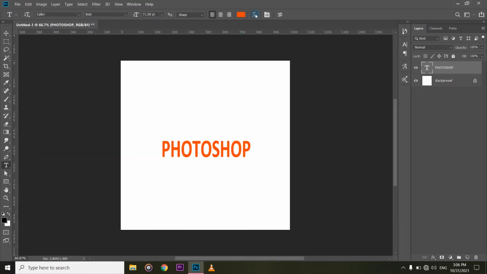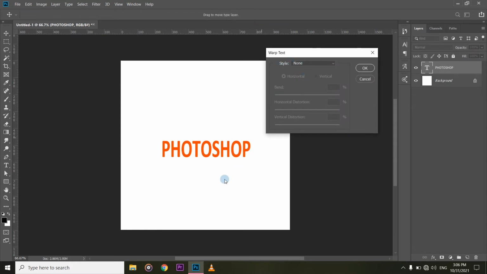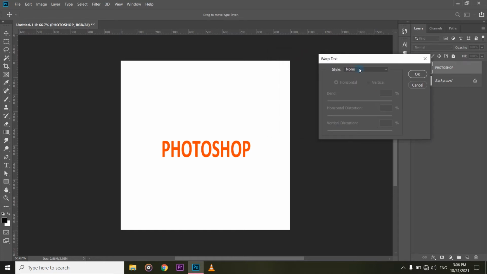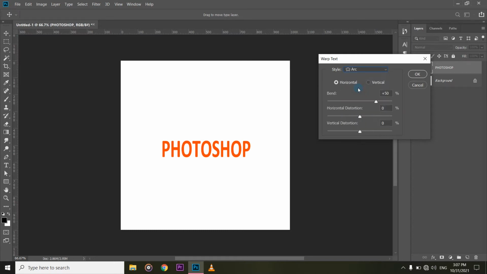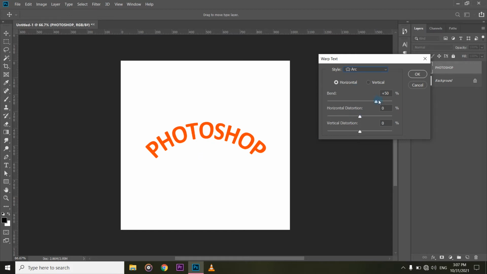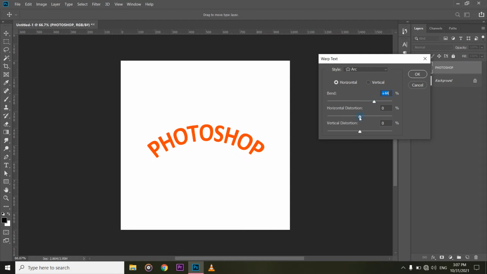Okay. And then let me introduce you to this bending, how to bend a text. Okay, you can warp the text here. So when you click on that symbol, it'll open up like this. Then you select any of these. Okay, if you want to arc it, you select this one. Okay, you see what has happened. Okay, then you can adjust the arc, the bend.